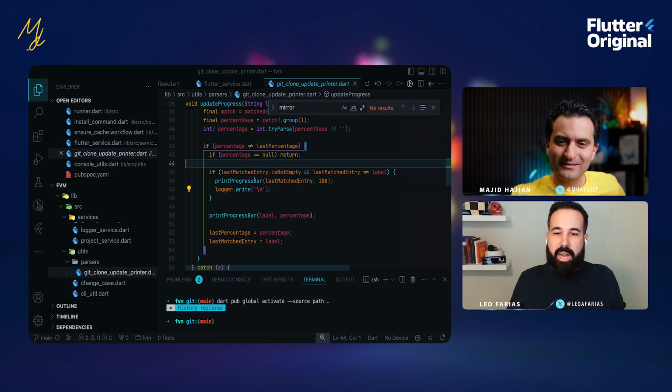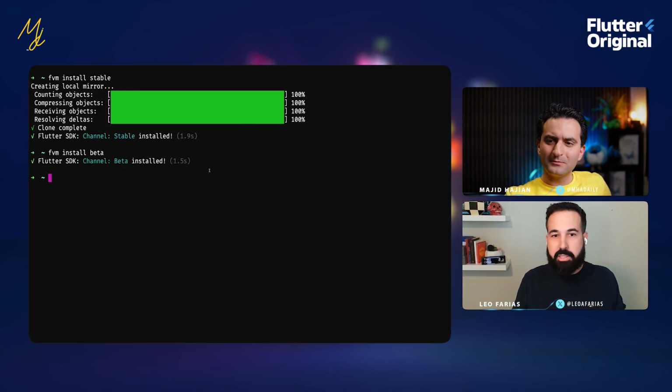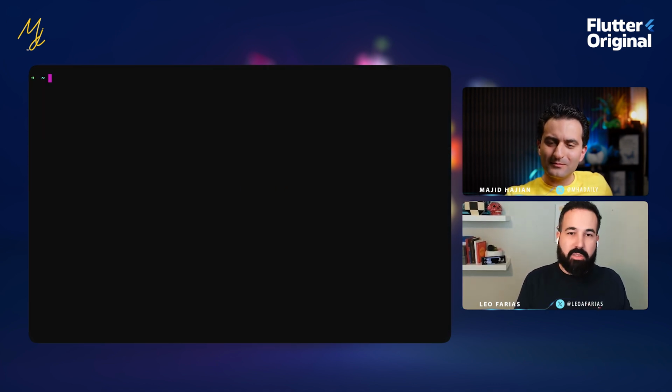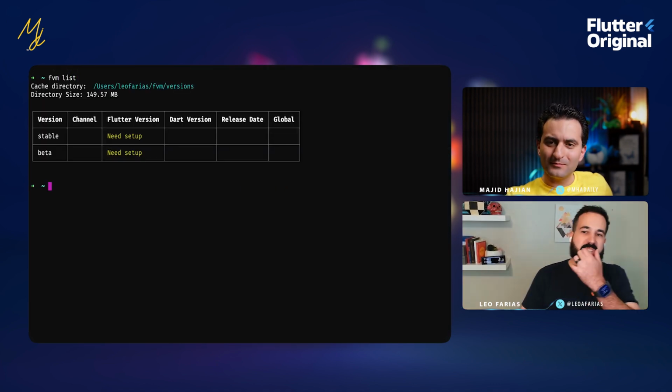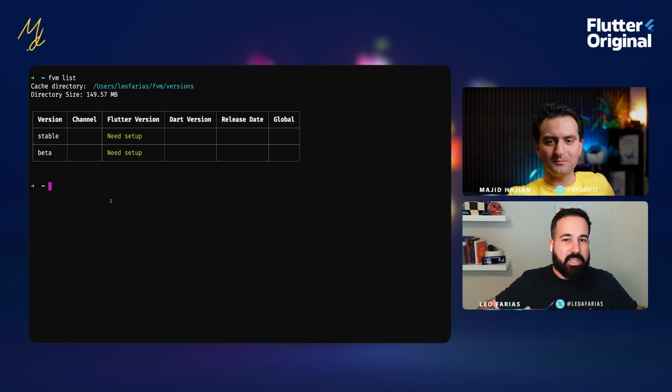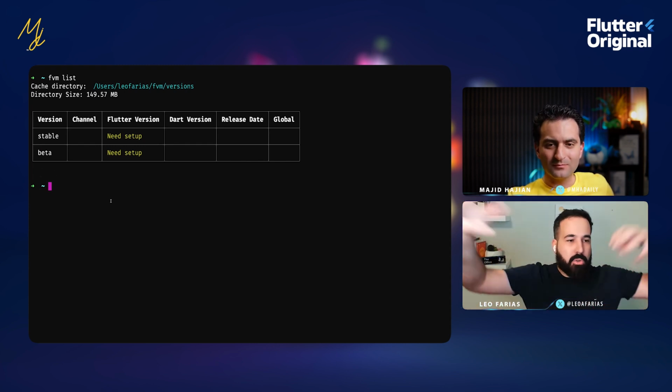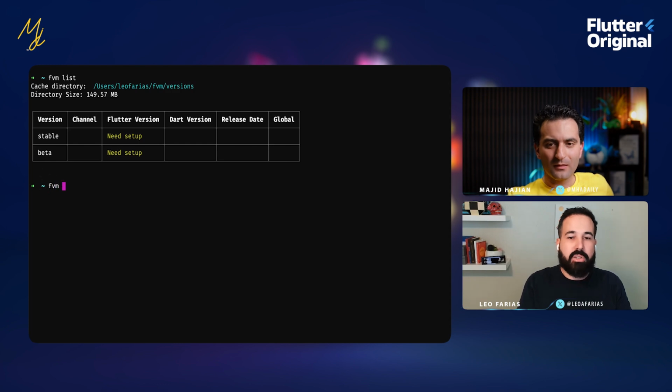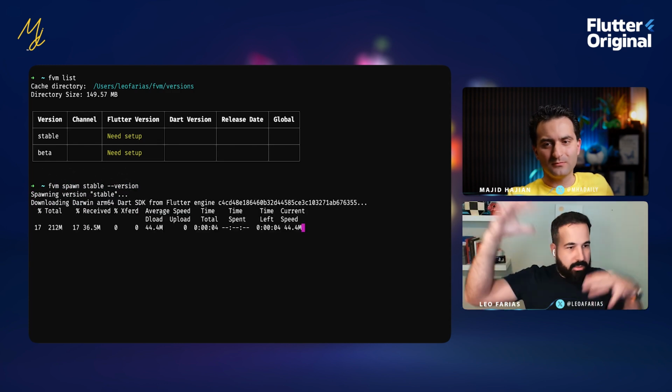So there's a couple of files. So the first time, let me know if it gets into too much detail here, I installed the version. If I go FVM list, you can see here that I have the stable version installed and beta installed, but actually it's installed there and I have the reference, but I don't actually know which Flutter version is there. The reason I don't know is because I've cloned the repository, but when you first run Flutter, it downloads a lot of dependencies, runtime, Dart, and so on. And that's where it comes through, right? So if I go FVM spawn stable version, you're going to see that it's going to do the downloading of FVM.